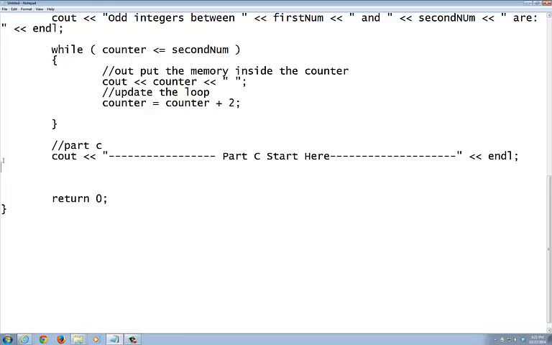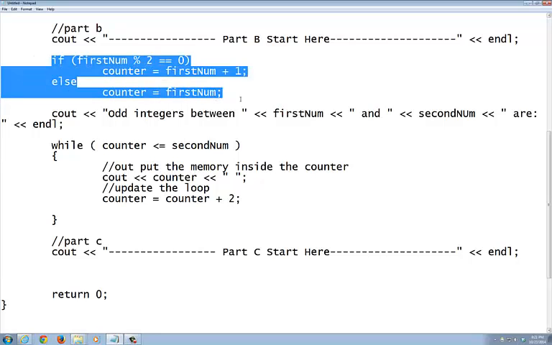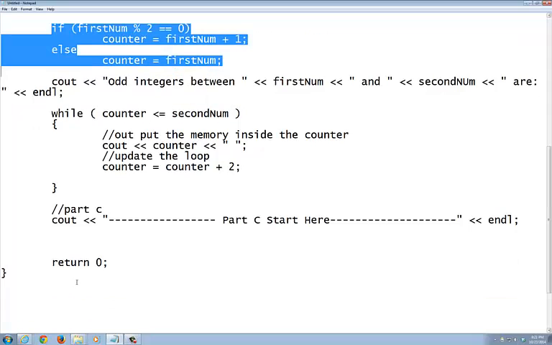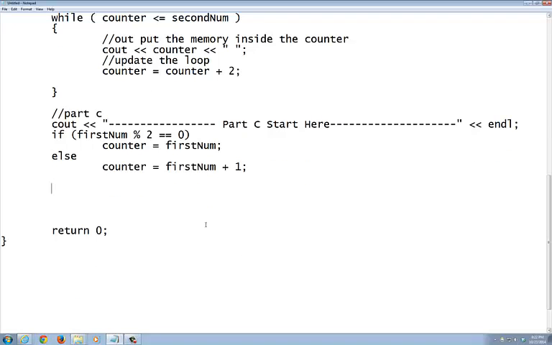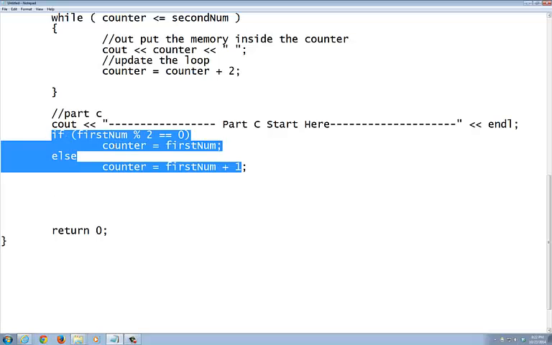It's pretty much the same thing, in that you have to initialize your structure in this thing. But what is different? You got to take that first number again. And this first number, you come down here and do the first number divided by 2. In this case, you're going to take the first number. If it is even, you're going to assign the first number to the counter. There's a difference here. If it's odd, meaning if there is a remainder, you're going to add a 1 to it. So you're actually looking at the even number this time, and you're going to change that to something else. This is considered your initialization of your counter, basically.